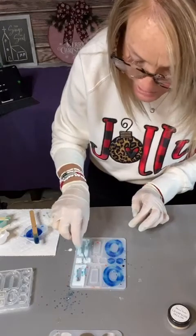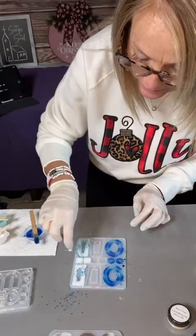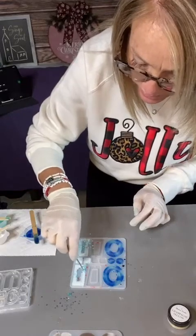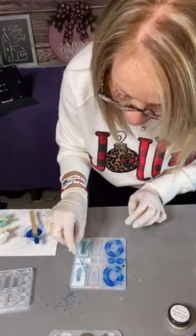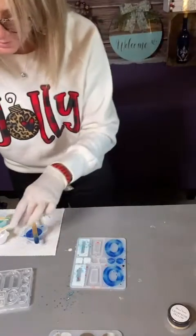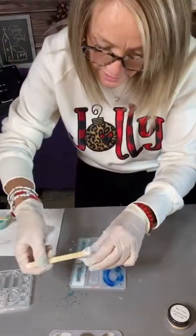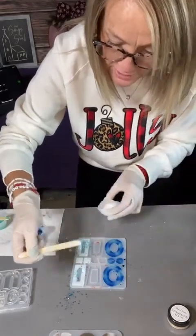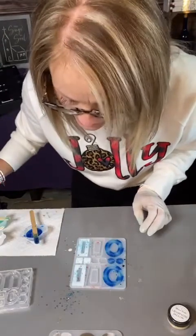And you really want the glitter to stay down because that's actually the front part of the earring. And you just want to make sure that the whole thing is full of resin. Push that down a little bit. Let me put a little bit more resin in there, right there. Actually, let me just use the stick. You can control it better if you do it with the stick. But you want to be careful not to get it into the earrings you just made, because I have done that before. All right, so that looks good.